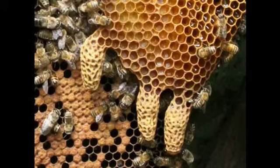Now, if you see these queen cells at the bottom of your frames, that's indicative of a different scenario.